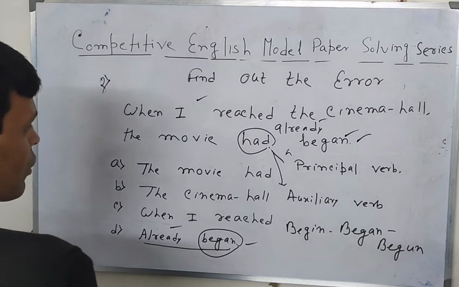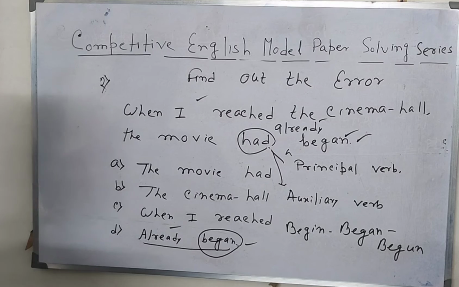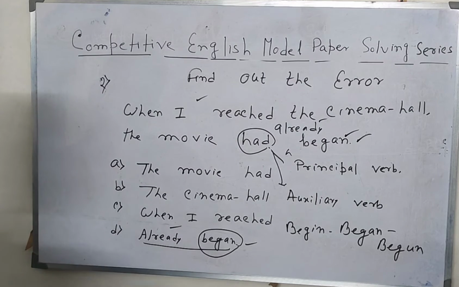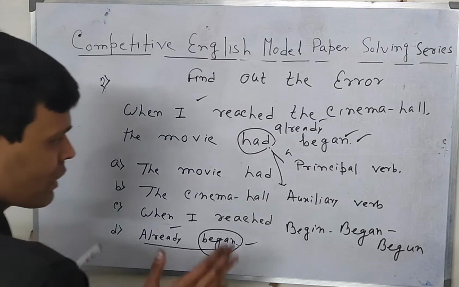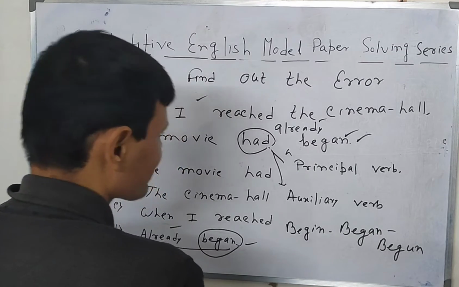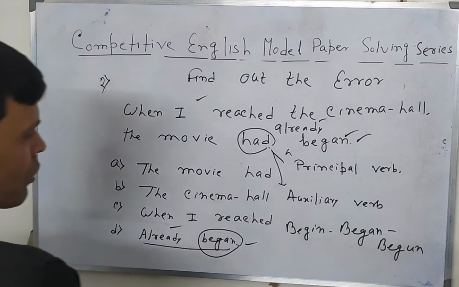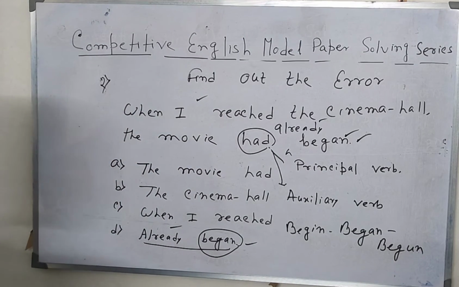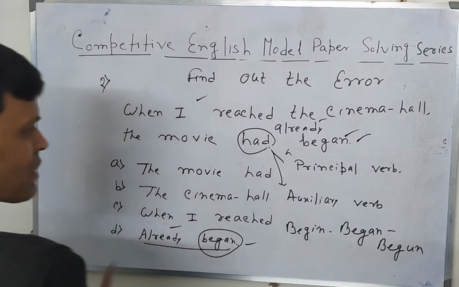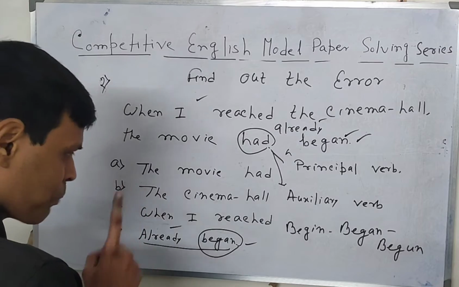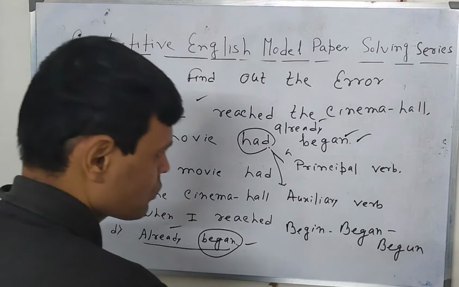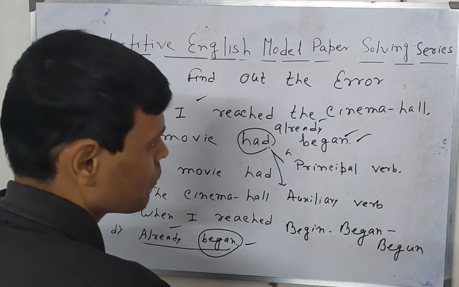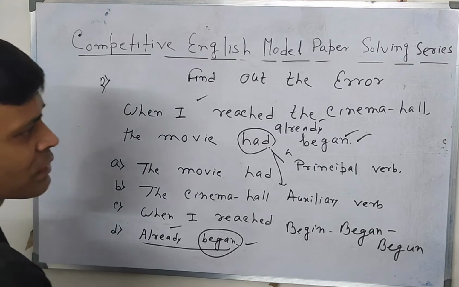You should not think that had is only functioning as a main verb or as an auxiliary verb. Everything depends on the sentence construction or syntax. What the sentence construction is telling you, that is the ultimate thing in any kind of literature. It is not that I have read something in the book that had is only the auxiliary. That is not the case. But everything depends on the sentence. If the sentence tells you that this is the auxiliary verb, this will be the auxiliary. If the sentence does not tell you, this must be considered to be a part of the main verb. So you should take all this as a serious note. Otherwise, you will make a big fuss during the exam.